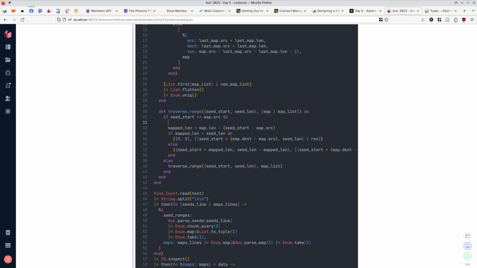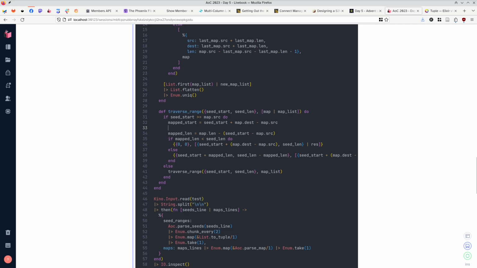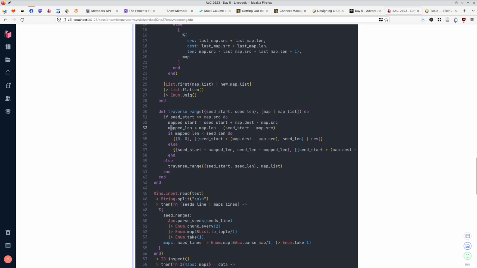Let's just compute all of the values here, right? So mapped start is going to be seed start plus map.test minus map.src. This is where the mapped seed will start. Map length is going to be how much of it we can map.